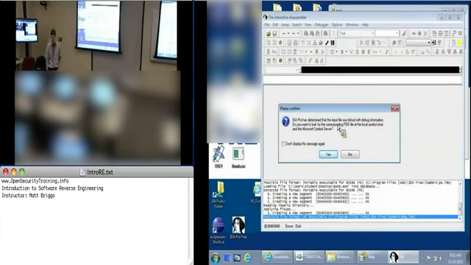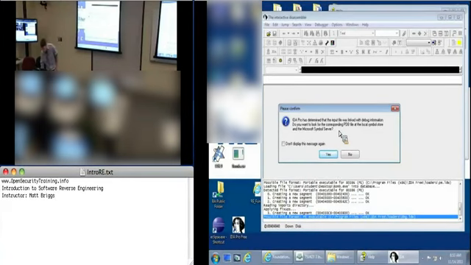And you're asked, do you want to load symbols? When you compile an application, you can choose whether or not to output symbols. Symbols are basically pointers to where functions or variables are located in an executable.